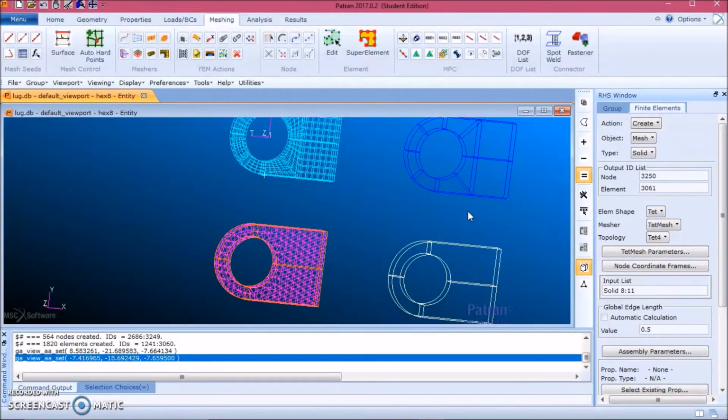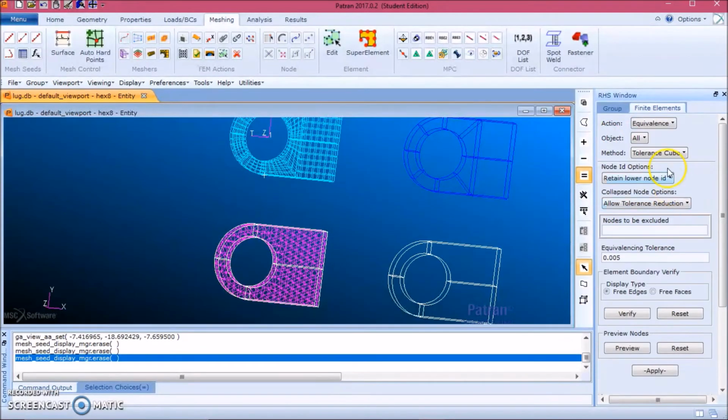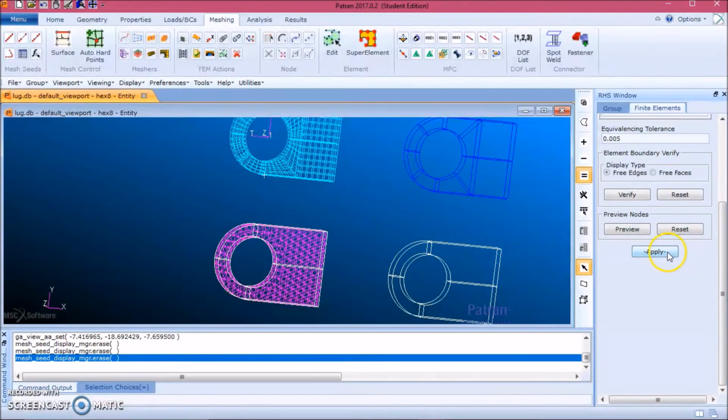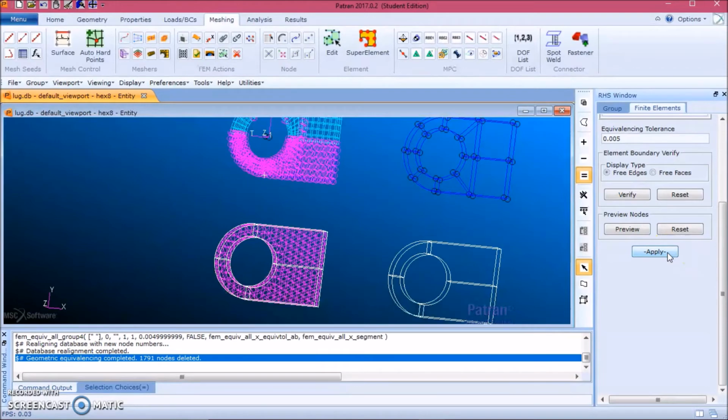I'm sorry about it, and I'm just going to continue with these two mesh. So for next step, we are going to go to equivalence, all, and tolerance cube and press apply. This in order to solve all the 3-element edges of the meshes.